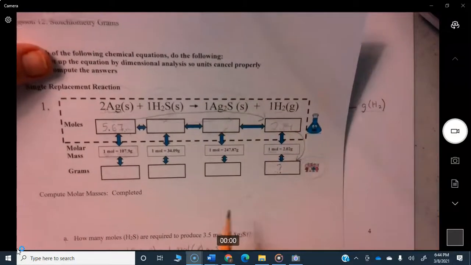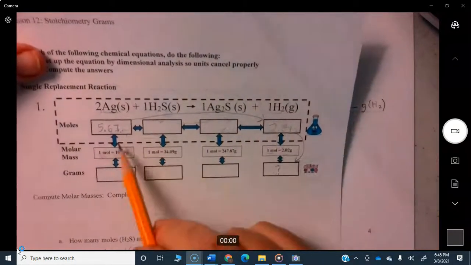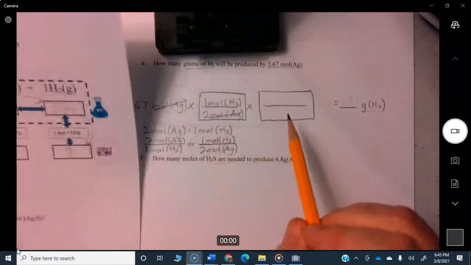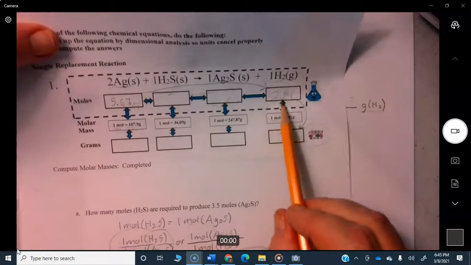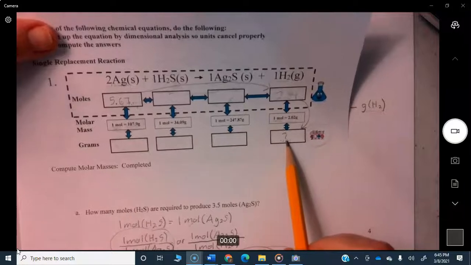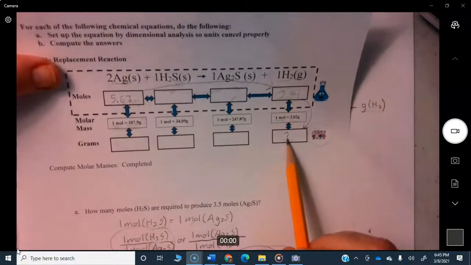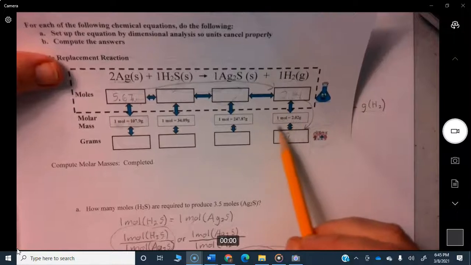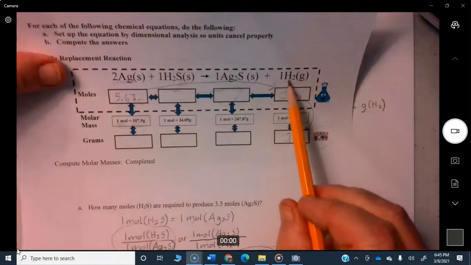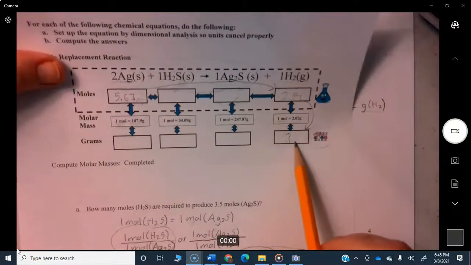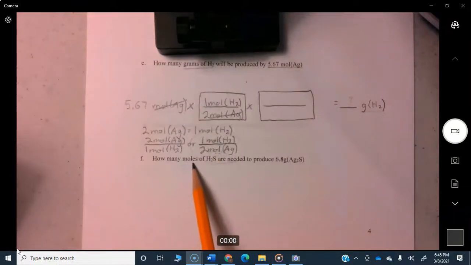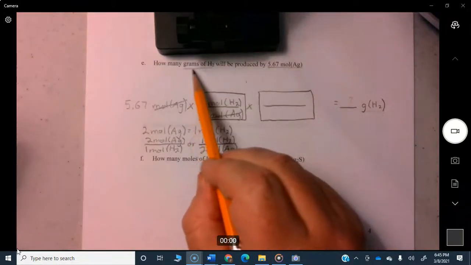Again, you don't normally do that calculation. But just to show you that we've gotten from here to here, that's where we are in the equation right now. Now we need to make this step. We need to go from here out to here, and that's our final answer. And what's the conversion we're going to use for that? It's our molar mass conversion. It's going to get us from moles of H2 to grams of H2. And that's what we wanted to know. That's what the question asked for. How many grams of H2?